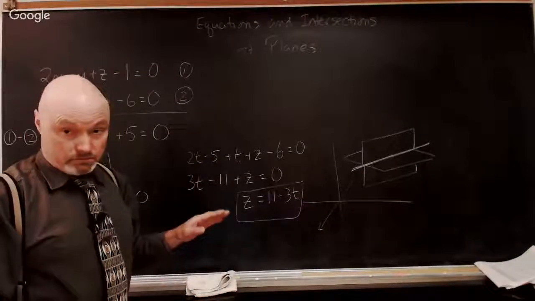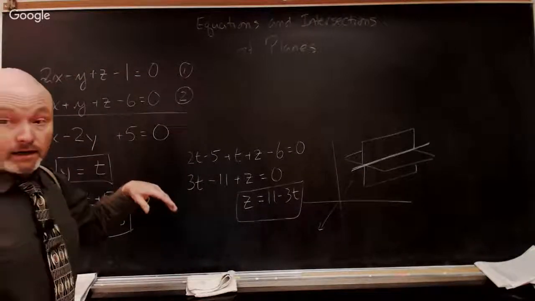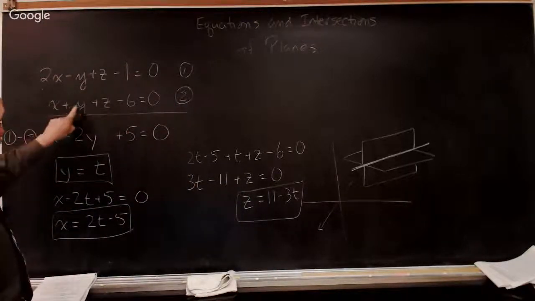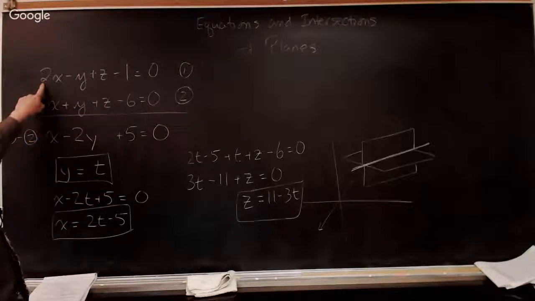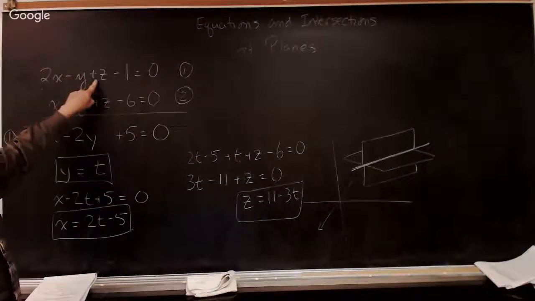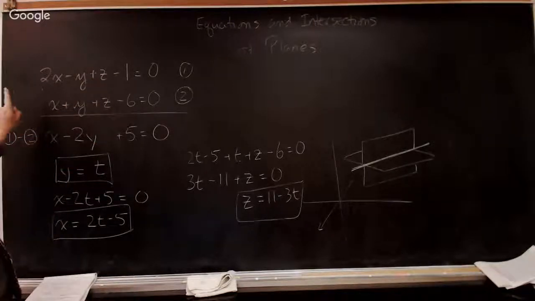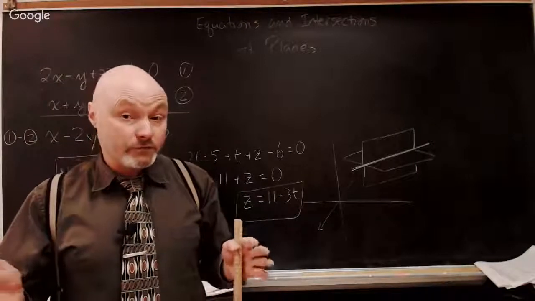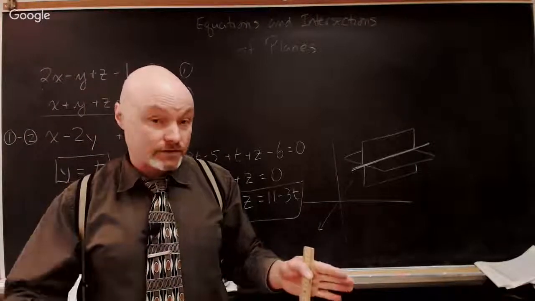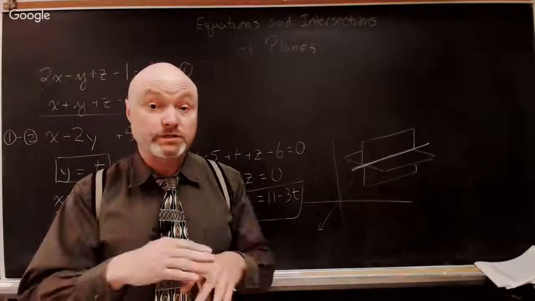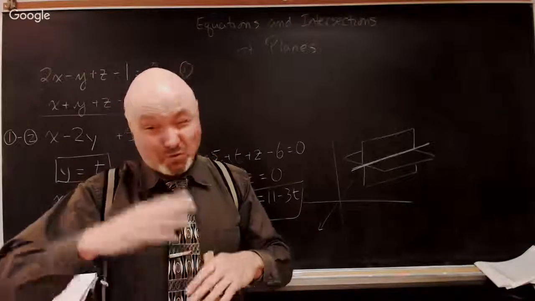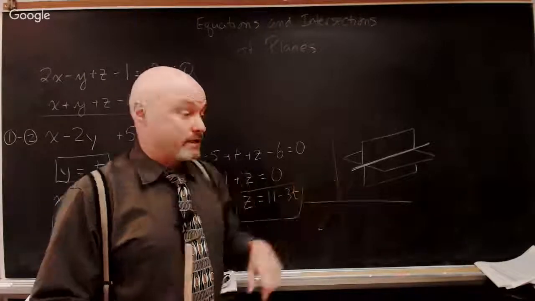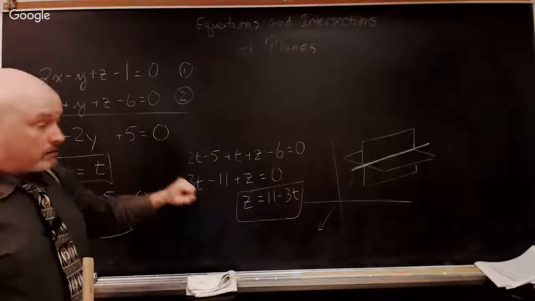One thing you can check out before you start is you can make sure that the planes are not parallel by looking at the coefficients. Okay, so we know that the normal vector to this plane is 2, negative 1, positive 1. And we know that the normal vector to this plane is 1, 1, 1. If those normal vectors head in the same direction, in other words, we have exactly the same normal vectors, or the more likely scenario, which is that we have normal vectors, one of which is a scalar multiple of the other, that means the normal vectors are headed in the same direction, and that means the planes are either parallel or coincident.